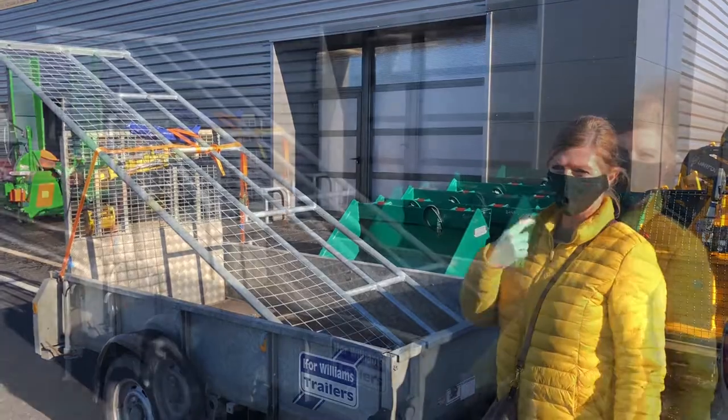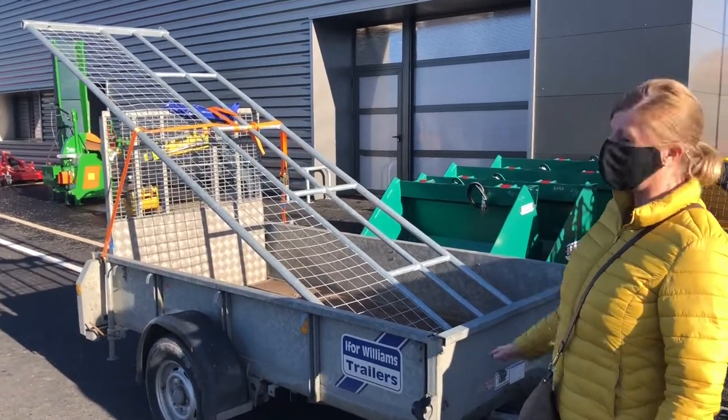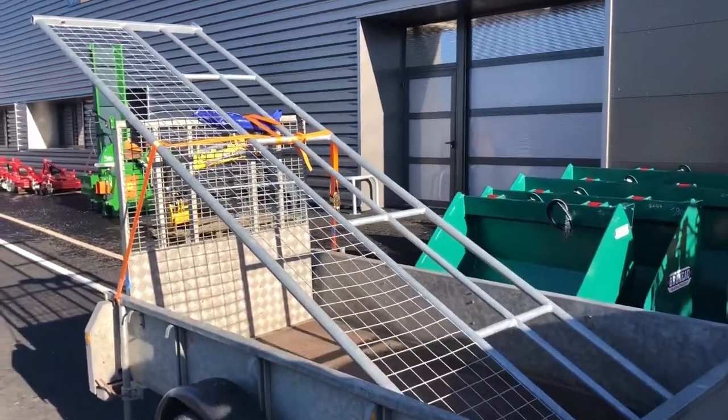Quick trip out to collect our goat, which we ordered prior to Christmas, and back and get it fitted.